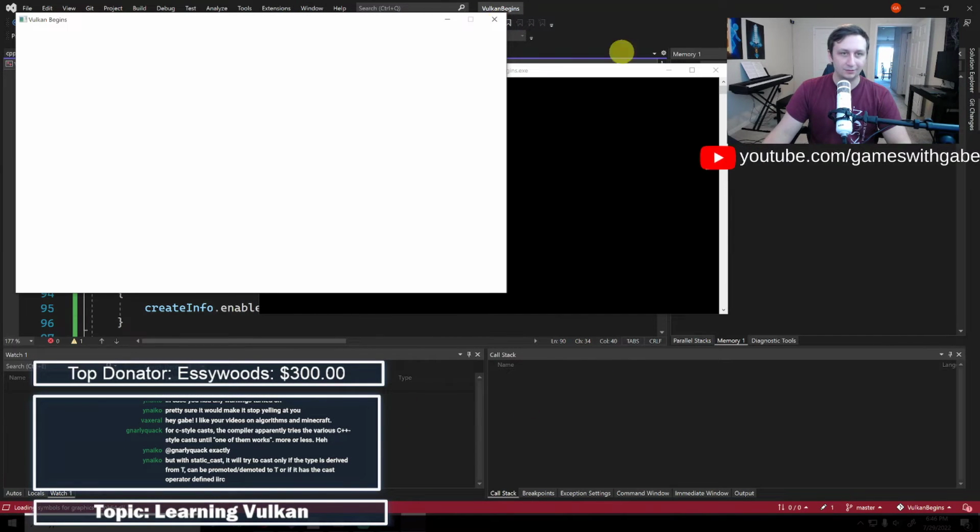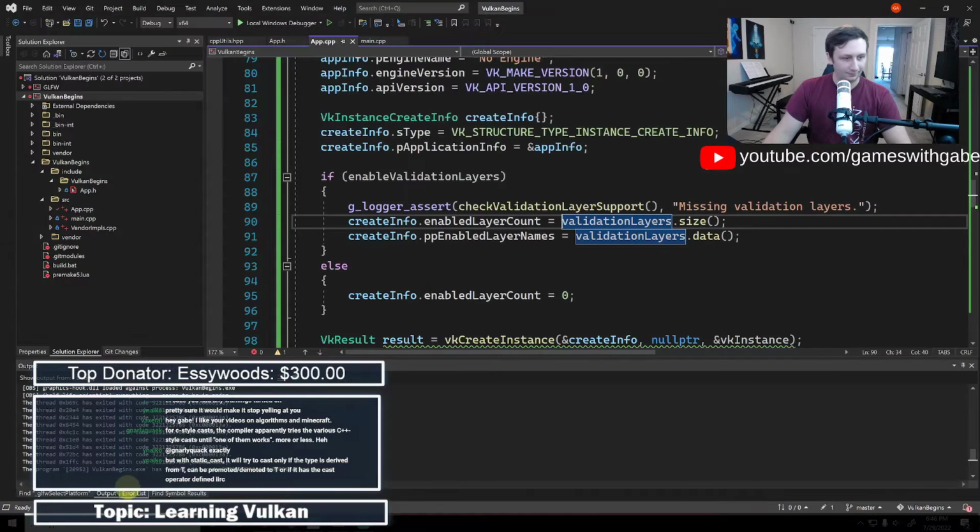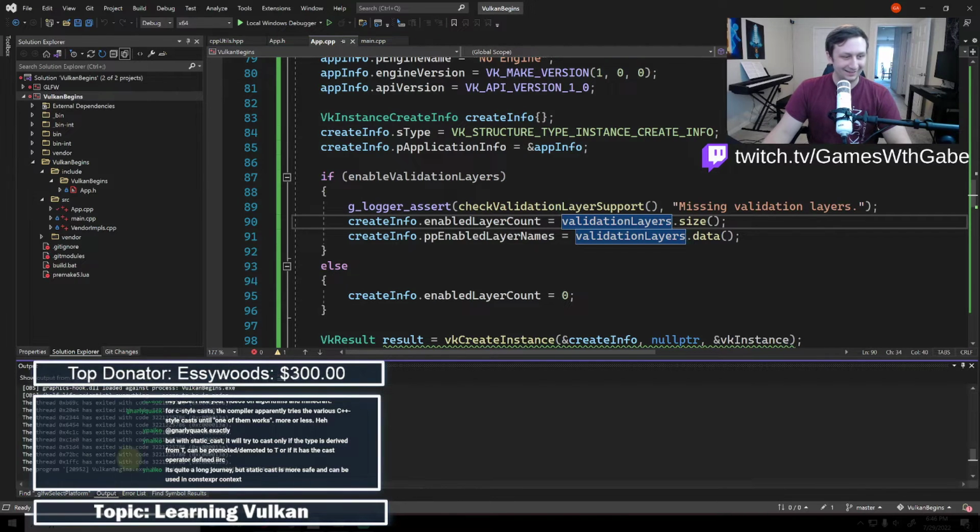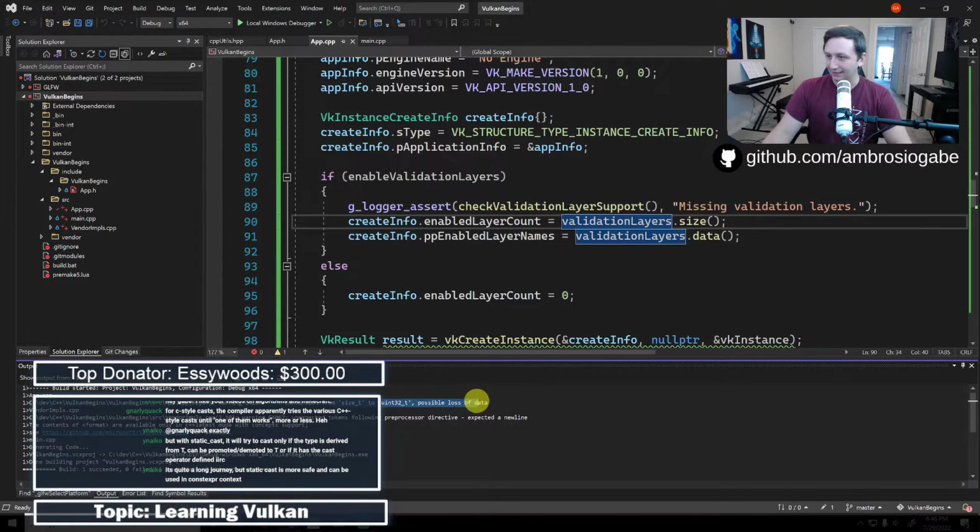Size T to uint32. Oh, and this is all underneath. I've got to fix my screen here because you guys can't even see that. I promise it is telling me warnings here, so I guess that's how we'll go about that. But yeah, let's just move on. But yes, I think you can see right here, maybe, but it does give me a warning.